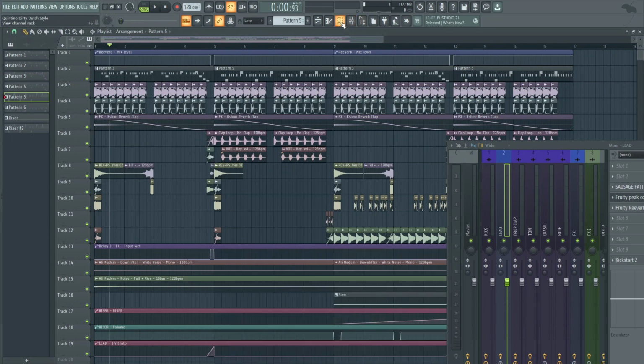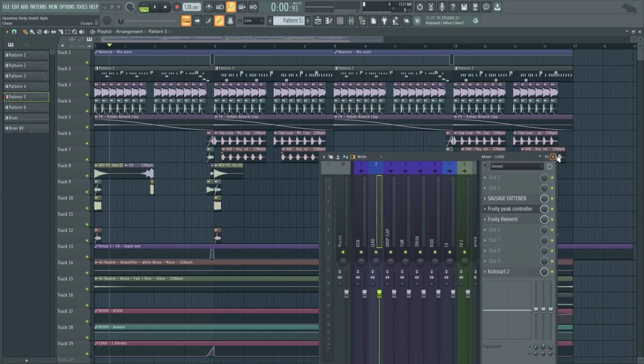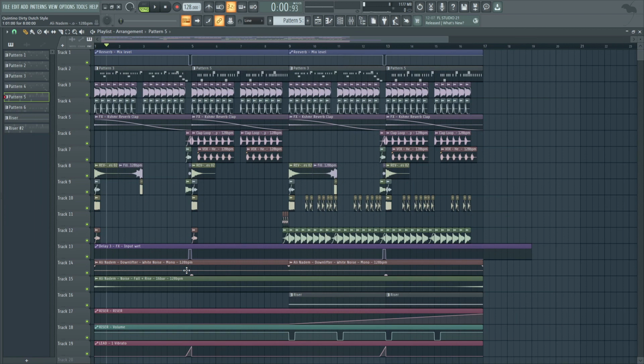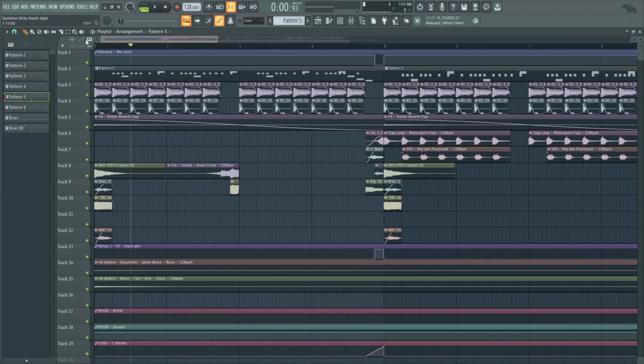Overall, from there, just started adding elements. So we can see here on the mixer, we have kick, lead, drop clap, tom, crash, ride, and some other elements like one-shots and kind of effects. So we have some effects that are in the back. These ones here, the downlifter, fall and rise, just some white noise elements to fill the floor. We have some stabs that we see here. So from the revealed packs, just some basic stuff.